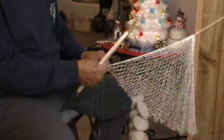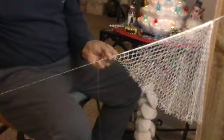You're not gonna keep going. See, I got, what's that, about 3 or 4 foot? Yeah. Okay. Now, what I'm gonna do, you see, I just run it through that mesh. I'm gonna just take this thing, hold it with my fingers. I'm gonna throw a single loop. I'm gonna come around. I'm gonna tie that knot right up on top of that mesh. And that's it.